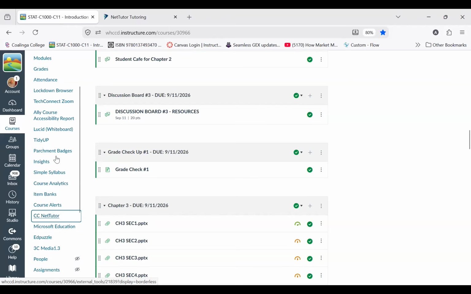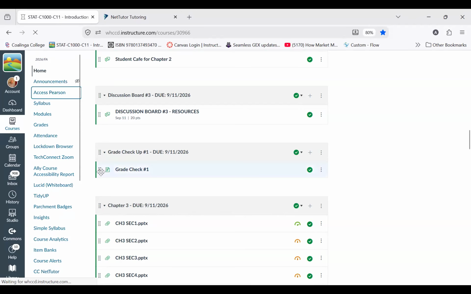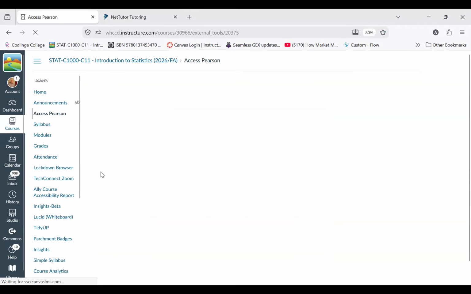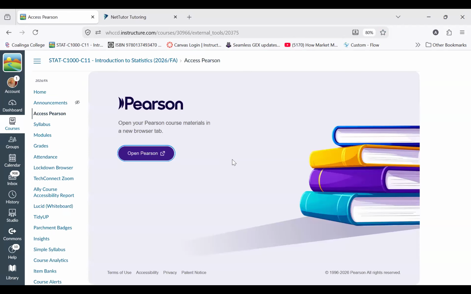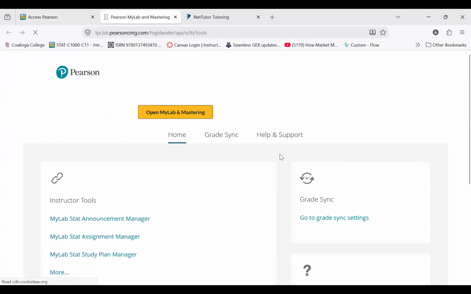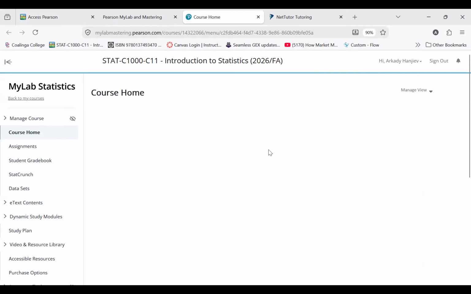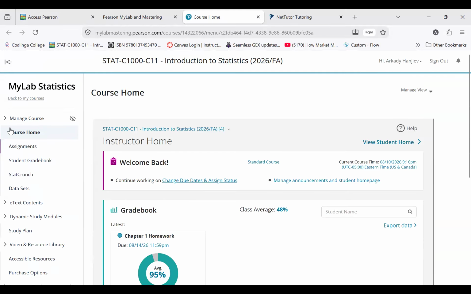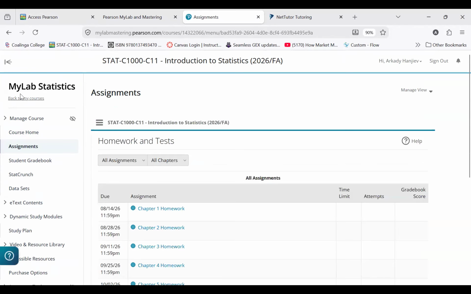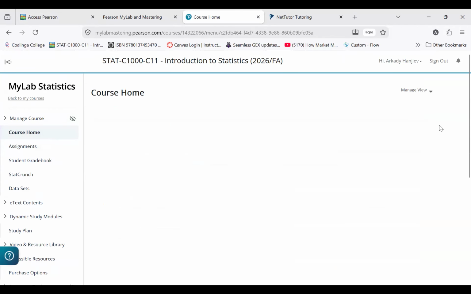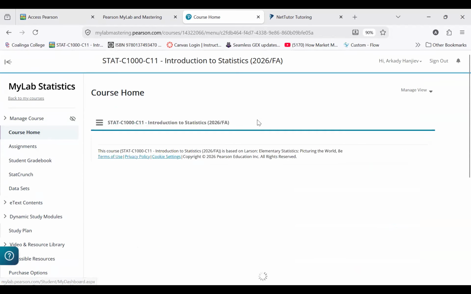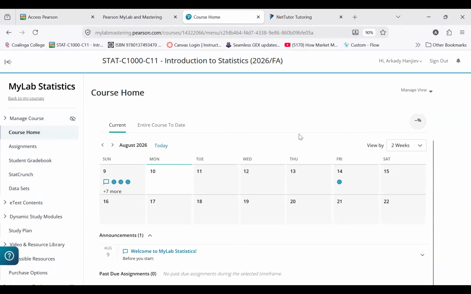All right, without further ado, let's jump to where you guys will spend most of your time right here. So Access Pearson is the site. Another way to say it is My Math Lab or My Lab Math. It's kind of gone through different name changes. Okay, as you enter, all right, and I'm going to go to just the assignments themselves. And let me put in, there it is. That's what I want. It's the student view. So is this what you guys see when you log in?